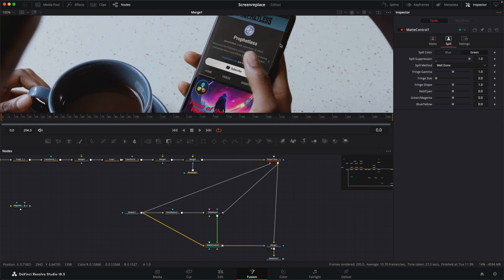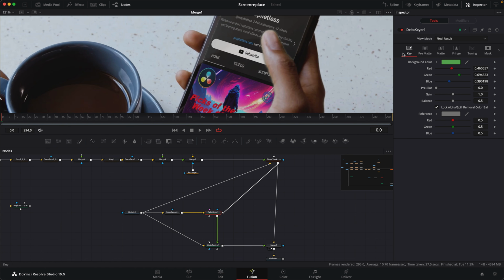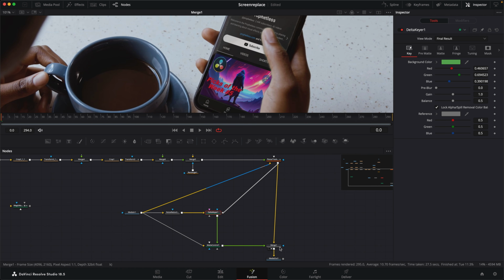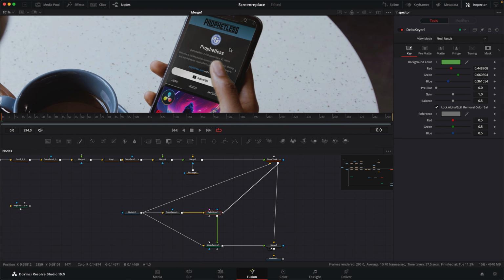Okay, so let's take a closer look at this key. And I'm going to press on key again. And while we're looking through the merge, so we can see our full comp, I'm going to actually grab this background and see if I can get a better edge. You can move it around. You can see what happens as you move it around. You can change the way the key looks. I think we're actually in a pretty good place where we were because we can see all these reflections. That's good. Okay, so we got the reflections, but this edge right here is terrible.